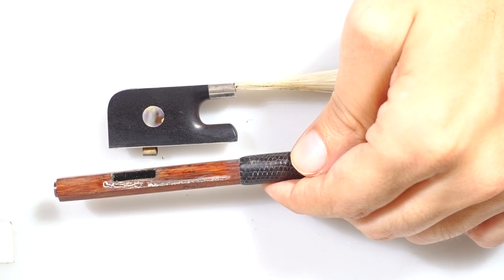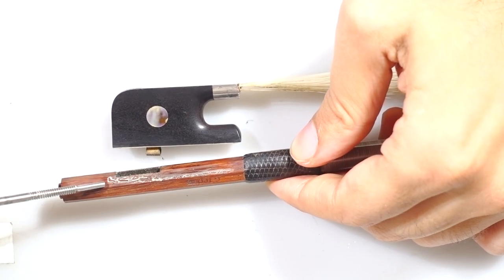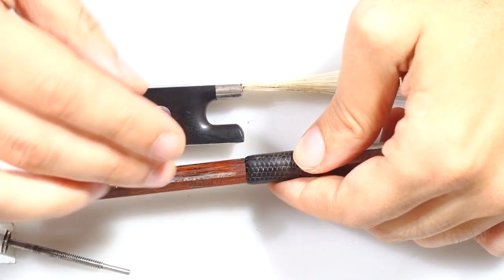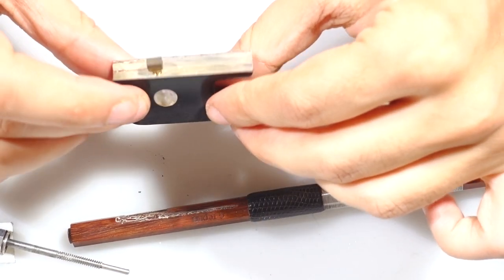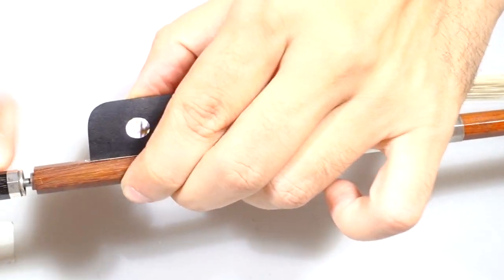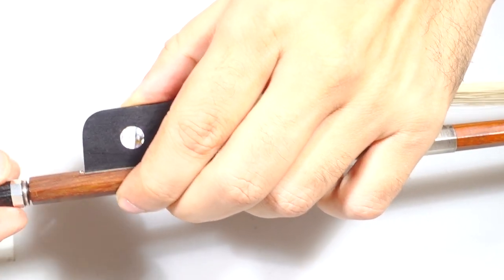And look, I mentioned sweat. Well, this is like sweat going into the stick. And that causes this change in the parameter of the bow. Let's take another example with an older bow, which is also a French bow.